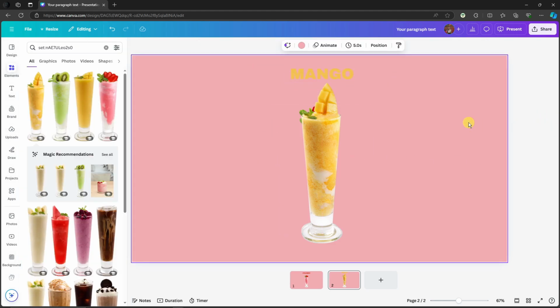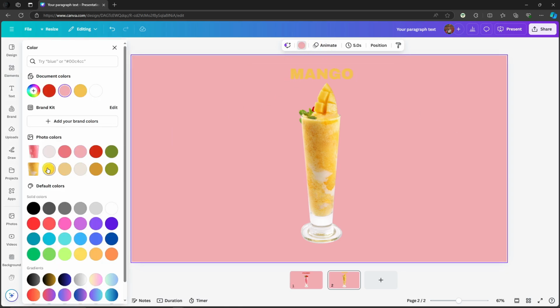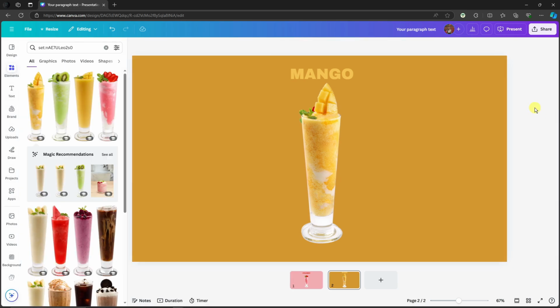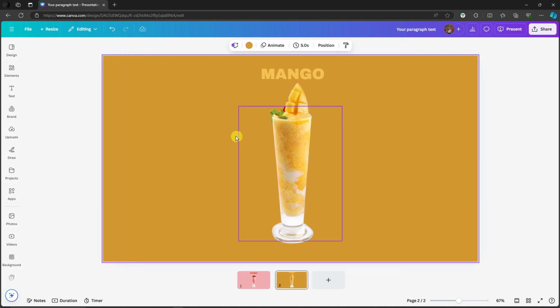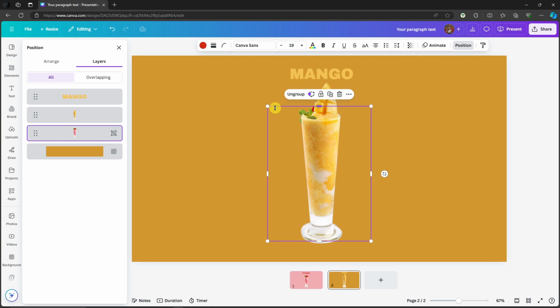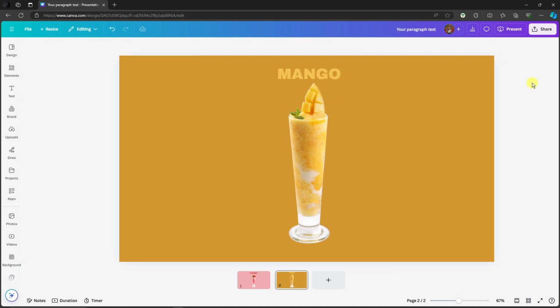Now for the background, of course, we cannot forget about it. I'm going to utilize this one also. I think I'm good with this one. Now before we move on to the next features here, I want to go on the design or select template number 2, or slide number 2. Click on position, because I want to delete this one, the strawberry. Making sure nothing else is deleted, simply click on delete right there, and we have our mango.